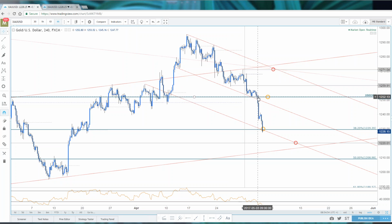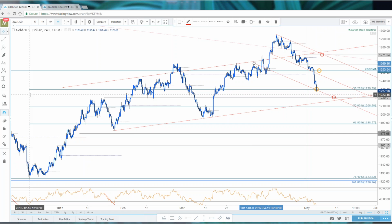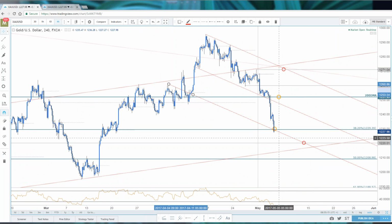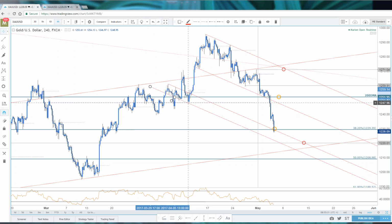But the weekly opening range low was clearly defined right here on this break yesterday. And again, you're looking for a Thursday, Friday low. So we're coming into some near-term slope support. I don't want to stress this slope, but it is the 38.2 retracement of the advance from December. So just something I do want to highlight. Next downside target, there's that 1220. Again, from a slope standpoint, you're way ahead of schedule, but from the daily charts, you highlighted and saw that key level there.